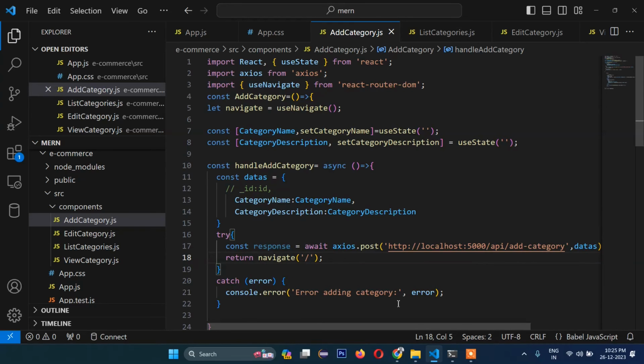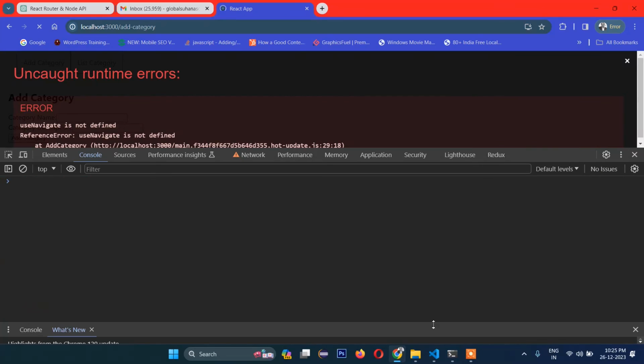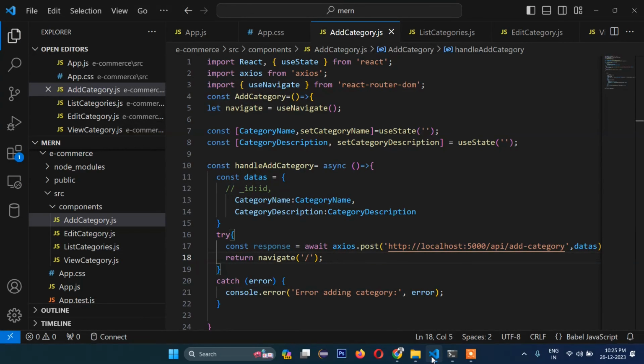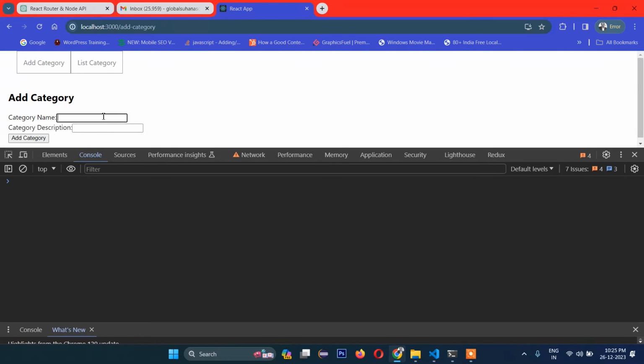After adding, it should go to, okay. Now let's add one, yes, it redirected to this page, as you can see.